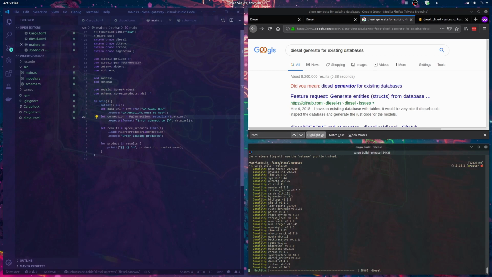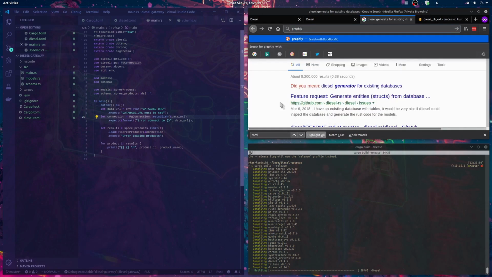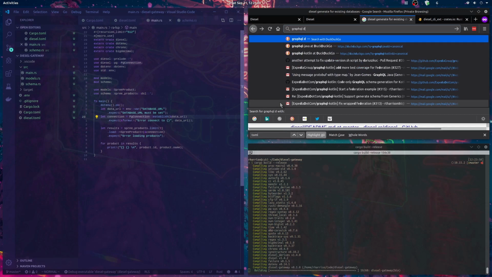All right, almost there. Yeah, so I'm hoping that this will be significantly smaller than those 20 megabytes. I would also have to add in a GraphQL interface, which I can't remember what the library is called for Rust. I looked at it before, but, much like Diesel, it wasn't quite mature enough for me to be comfortable using it in production.